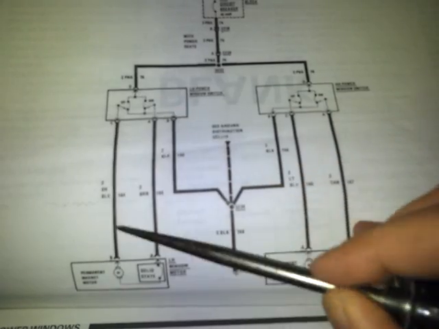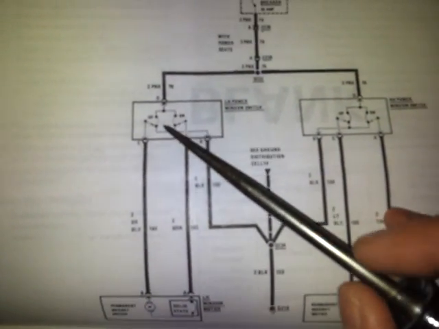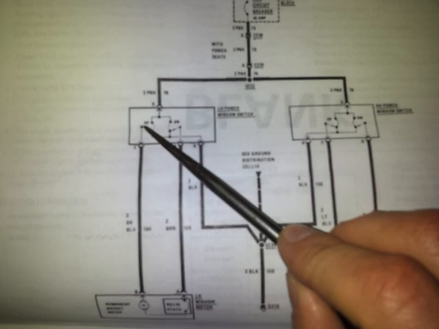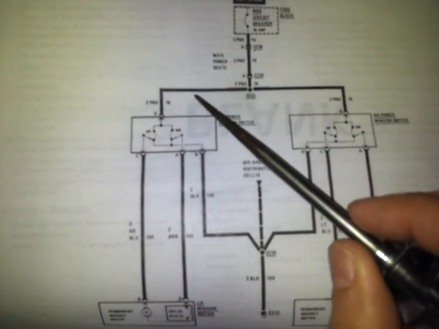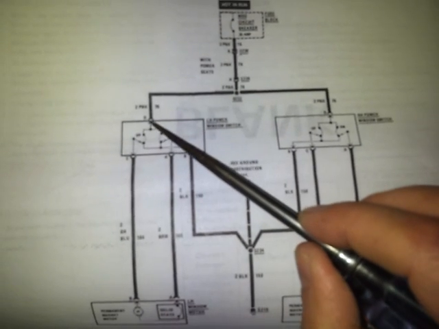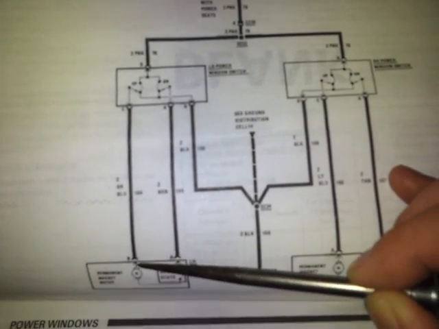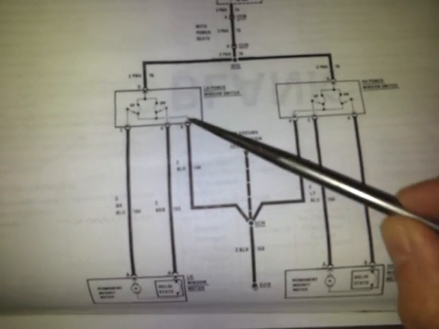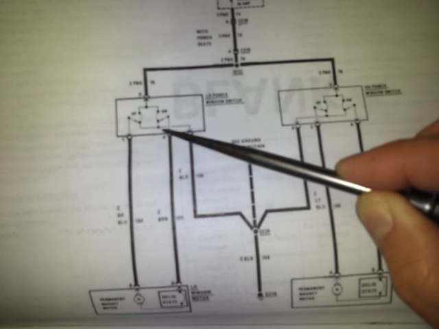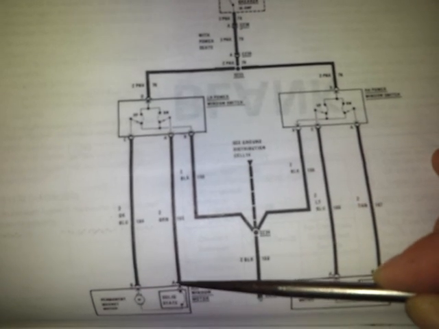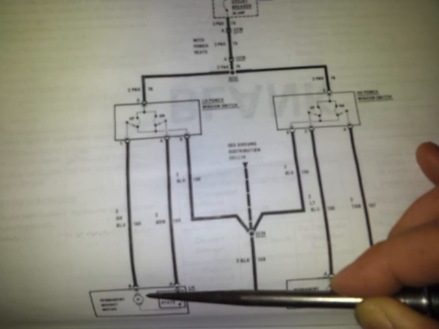So, power on your pink wire all the way through to here. This is your switch, and this is your window motor. Alright, you still with me? Good. When you turn the switch to the up position, to have your window slide up, you get power here, going through a dark blue wire into one side of the motor. Then your ground is over here, traveling all the way around to the other side of the motor, and it's energized, and the power window goes up.